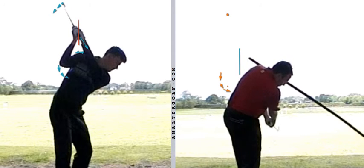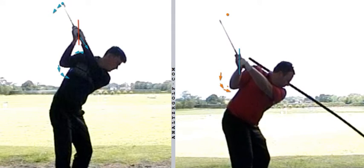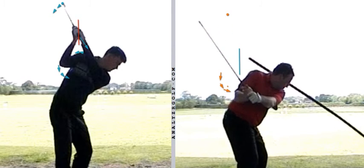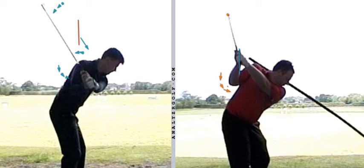So we've got two players — one who can do the move with the level of precision that's required, and then another one who can do the move that's being championed by many but can't control that move. Rather than trying to put in a move that's quite high maintenance, what we're going to look at is putting the player in a position at P4 that allows him to achieve the type of geometry he wants at P5, without making that move that requires the sweet spot to lay down, the elbow to externally rotate, etc. Because when Anthony's doing that the club's dropping under too much, whereas when Tom does it he's able to control what the sweet spot's doing better. So both would be allowed to have a slightly different position at the top based on what they are able to do in transition.